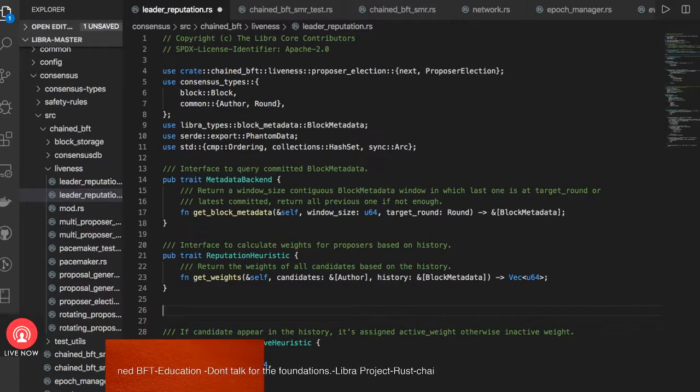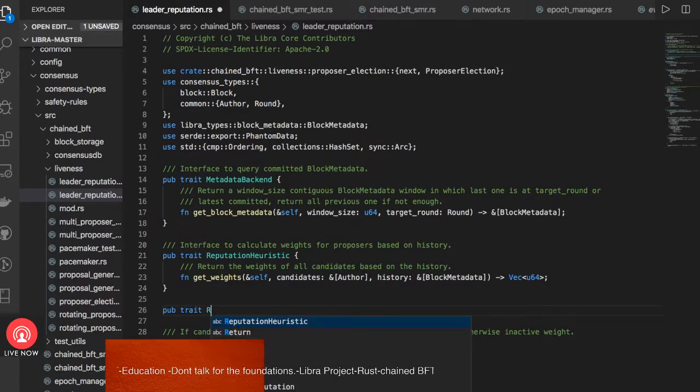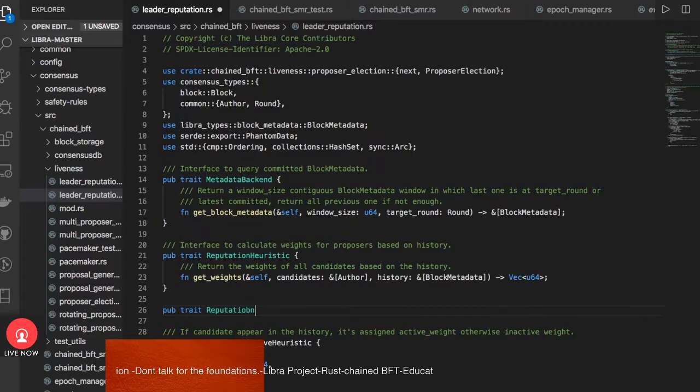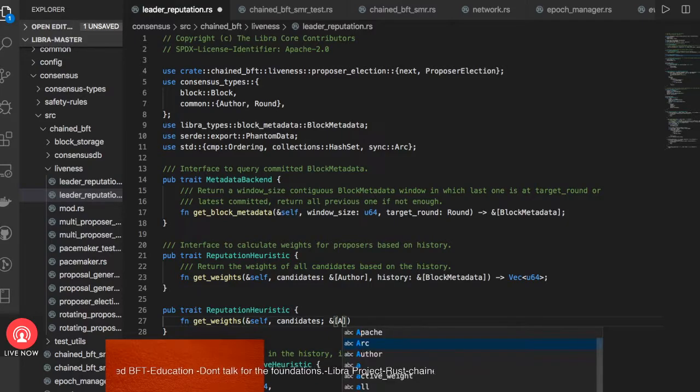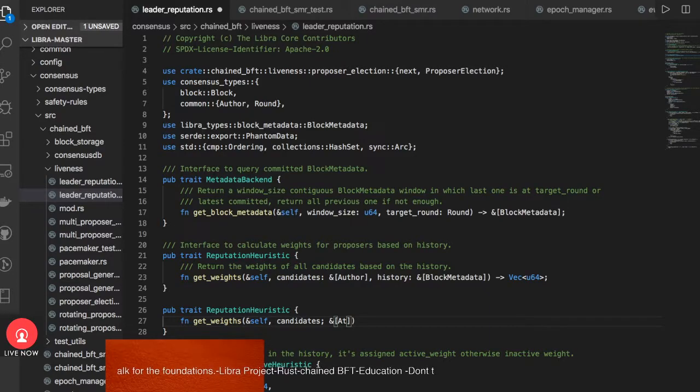So you have here the heuristic. So you have this proof trait, reputation heuristic. So you need to have the function and you need the self candidates, then the author, and you need the author that we saw in other videos.